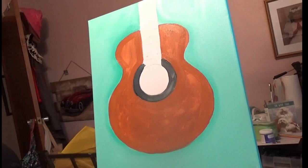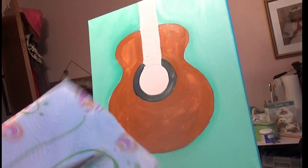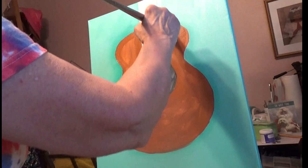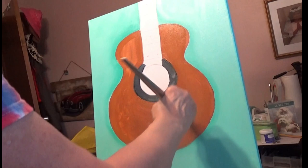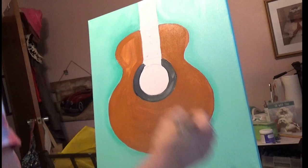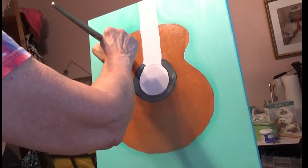Okay, I'm going to rinse that brush out, and then I'm going to go in with my larger brush and brush it in. So I'm going in with that number 12. This is a nice soft brush too, which I think doesn't leave all those little brush marks. Making it nice and smooth.